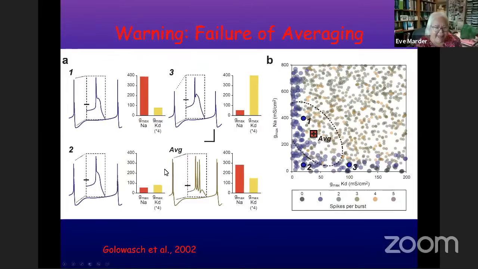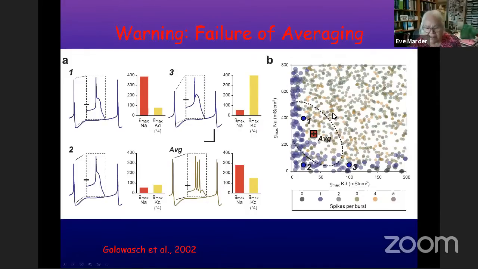Again, they're different. And so then Mark just did the very simple experiment, and he calculated the means of these sodium channel and potassium channel dynamics and discovered that when he built models from those mean data, he didn't get single spike bursters, but he got a 3-spike burster. So he had 150 models that were all single spike bursters, and the means gave him a 3-spike burster. And so here's the distribution of all those single spike bursters, and then the average brought him out of that part of parameter space.